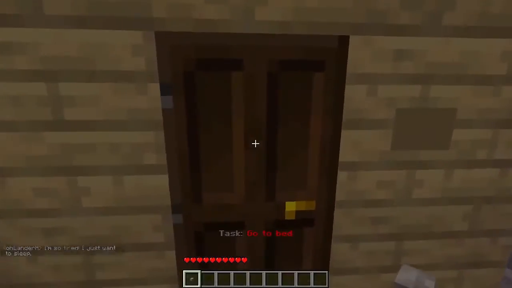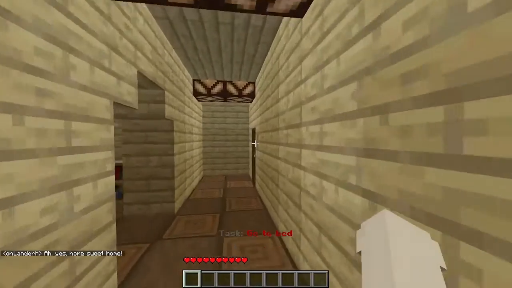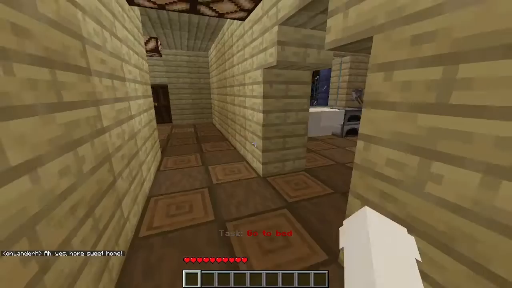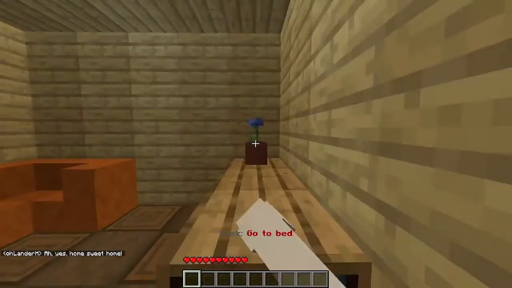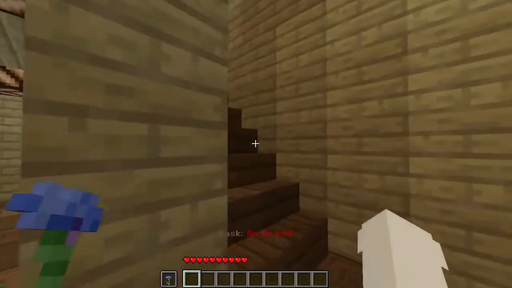House key. Yeah, we place it there. What is this? Is this a locked door? Yo, this looks cool. Cornflower! Let's go. We have company.